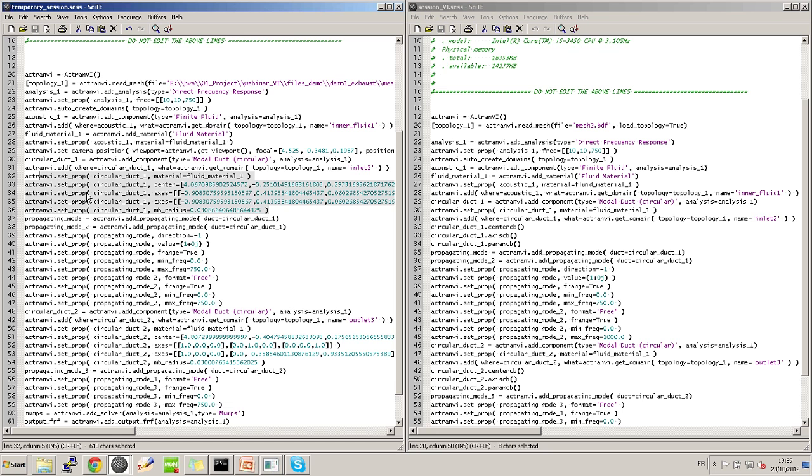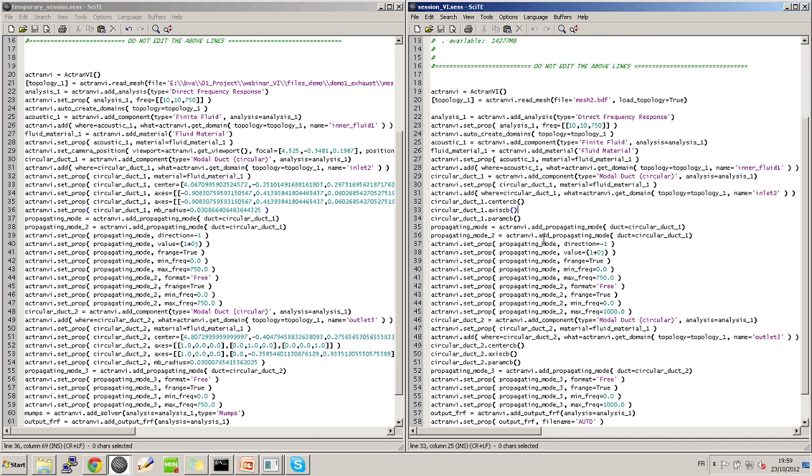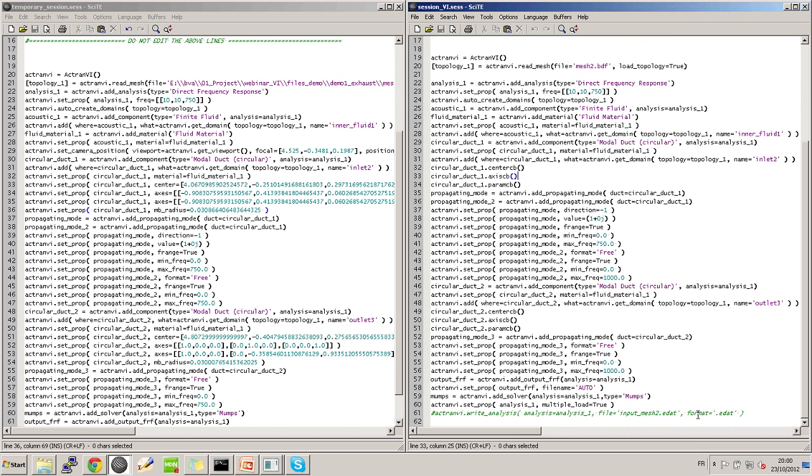So what I have done is, instead of describing explicitly the different system of axes and radius, for instance, of the modal basis, I have used the API functions that are doing exactly the same as the three different buttons, so that are computing the center of the modal duct components, for instance, or to retrieve the radius of the modal duct. I have performed that for circular duct 1, so for the inlet and for the outlet, and I have just commented the writing of the analysis here.